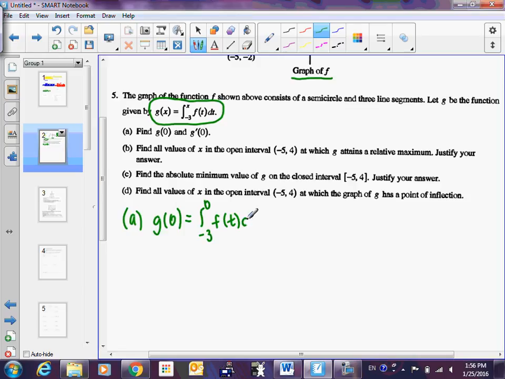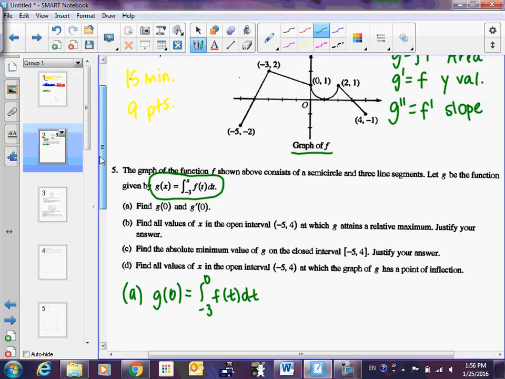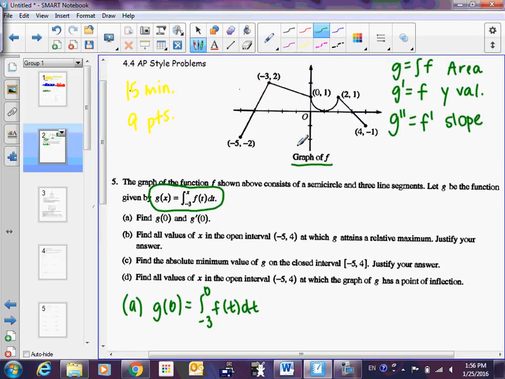Yes? So is the g of 0, is that just the function of the graph? Like, so what g of 0 represents is the integral from -3 to 0 of f of x, which is the graph. So, and I know that's like a lot of words here. So let me show you like specifically on the graph what it means. It means if I start at -3 and I end at 0, what is the area of that piece?